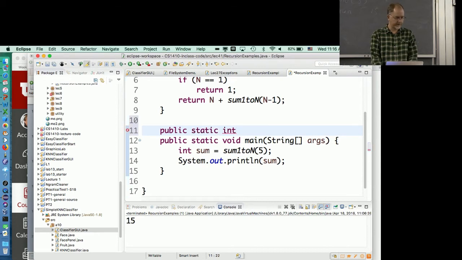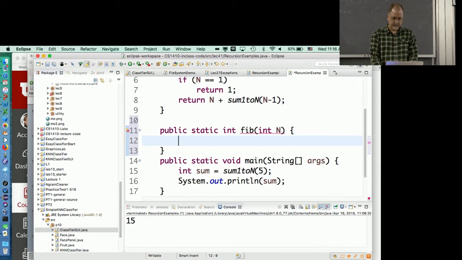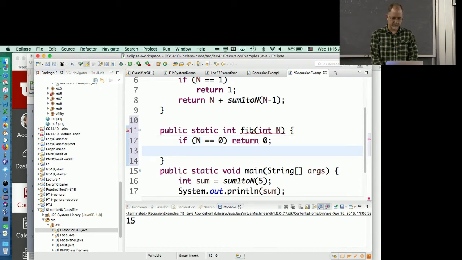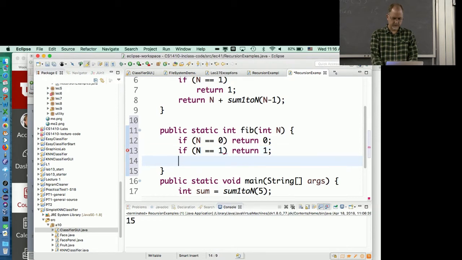It feels weird to have that static in there. I'm just going to call it fib, takes in an int n, and if n equals 0, I'm going to keep it all on one line to keep it concise. Otherwise, return fib of n minus 2 plus fib of n minus 1.